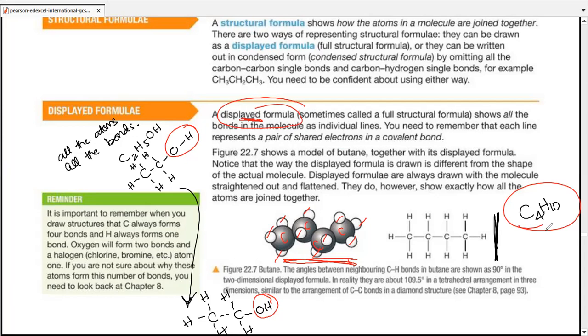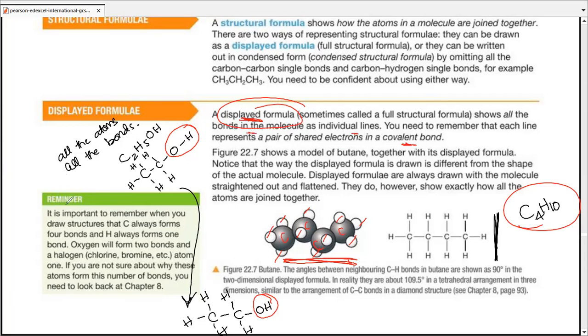If there was a double bond, there must have some longer sticks used in the structure. So you would know. So displayed formula is the one which can show you what's really going on in a molecule in terms of covalent bonding and in terms of actual number of atoms present in there.